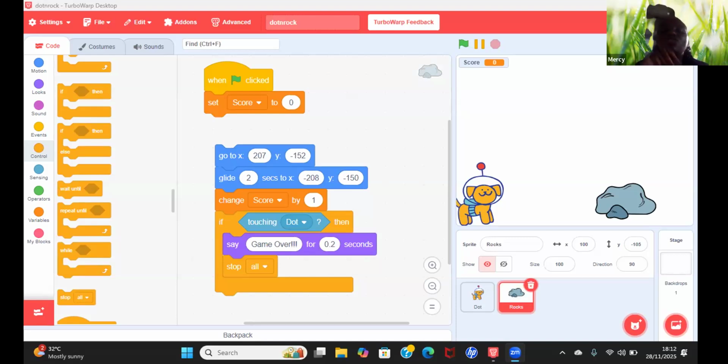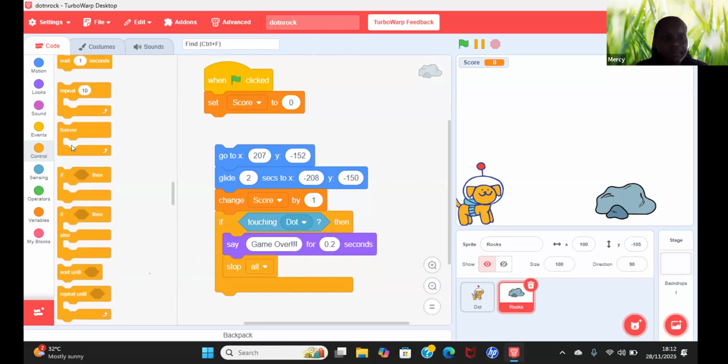Repeat 10 means it should repeat a number of times, maybe 10 times, 5 times. Then repeat until means it should repeat itself until a condition is fulfilled, maybe repeat until the space key is pressed. Do you understand now? So it is forever. Go to control and bring out the forever block. Thank you, Samuel, for that.